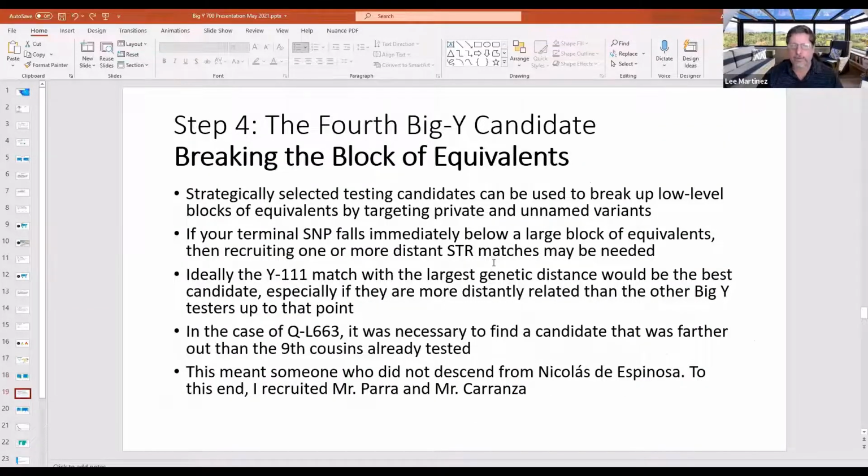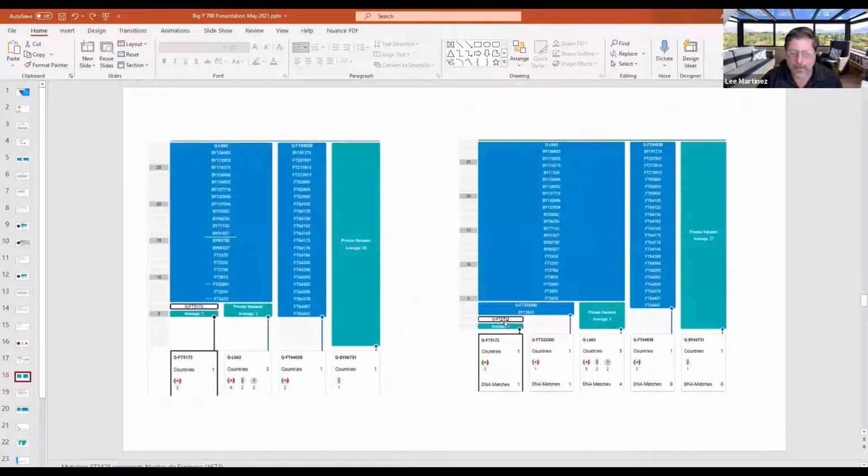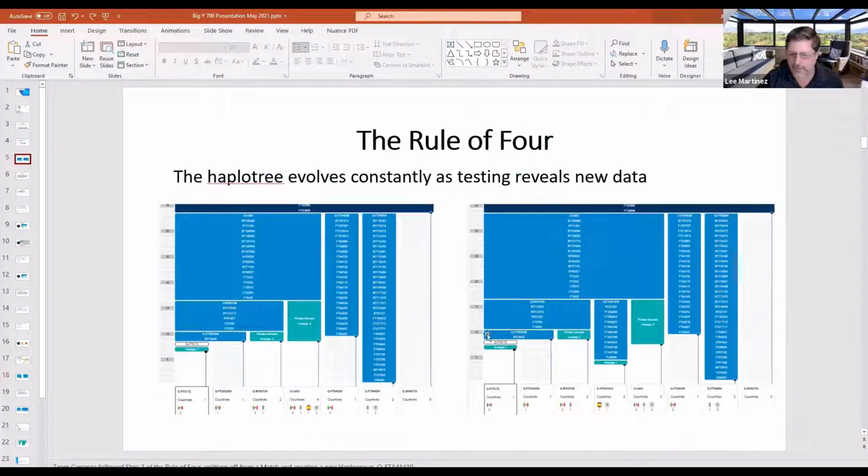Then I have, remember, Bill Wood calls it the rule of 3. I call it the rule of 4. Then for me, it's breaking those block of equivalents. I'm not done, right? After getting this and this and this, all from using 3 rules, I actually got this by following the 4th step. See what I mean? If I hadn't done that 4th step, I wouldn't have this. It would look like this. And oh, by the way, it's really not.